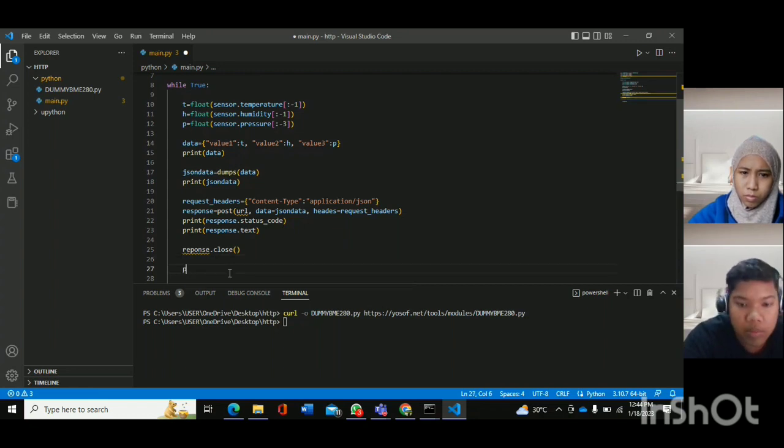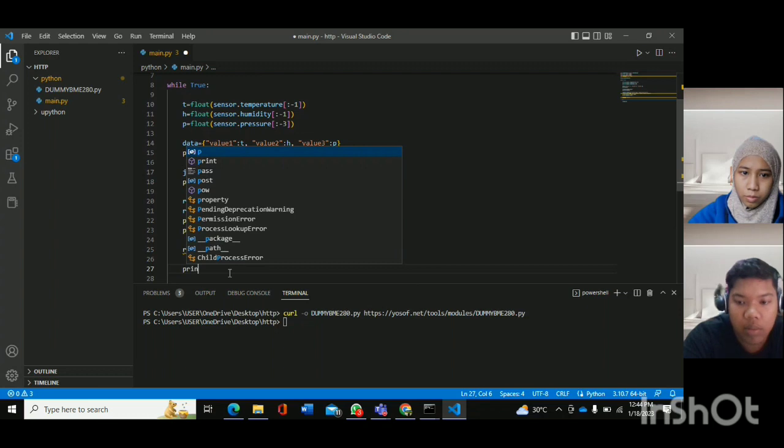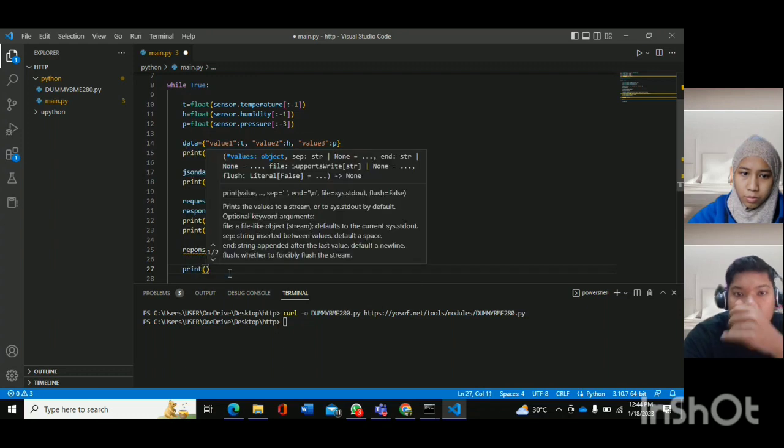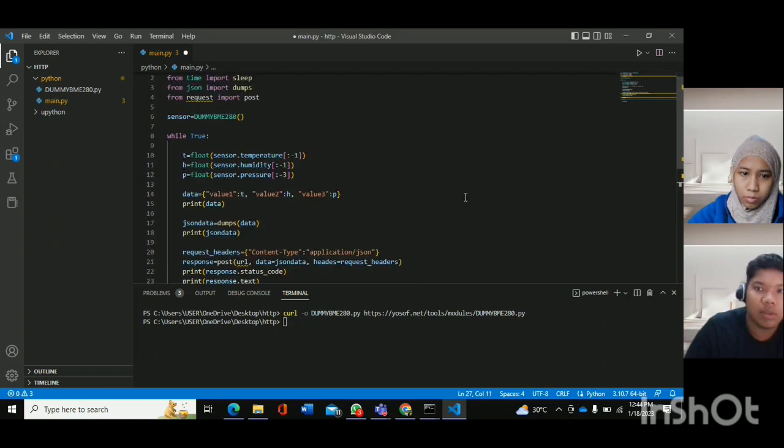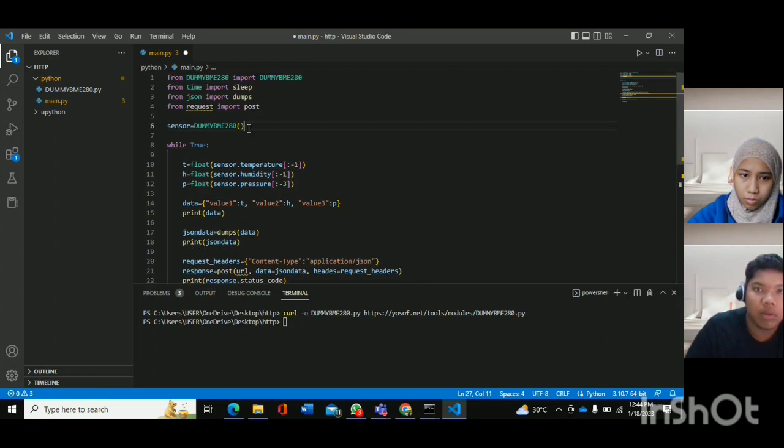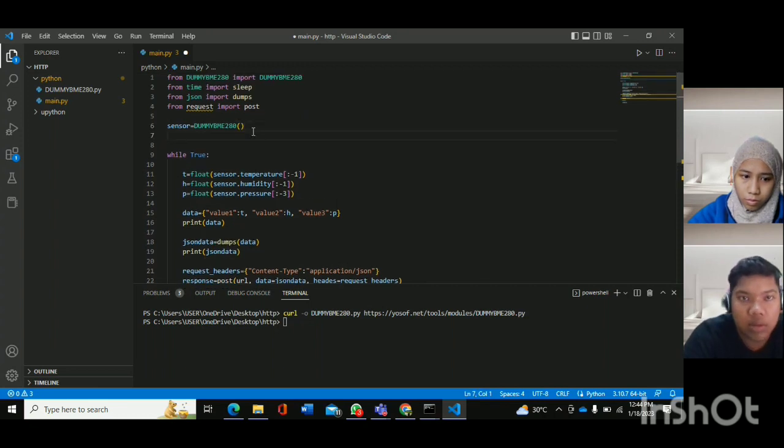So you must add one, at the top of the sensor, we add URL.